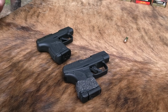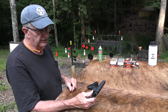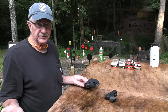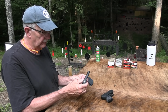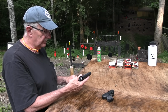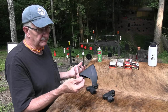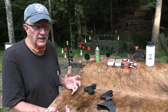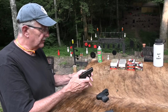And one thing that I was very pleased about is this little pocket holster for the LCP fits the LCP MAX the same way. Because your slide and the front part of the gun is the same. It's just your grip gets a little thicker right there. So it pops in there just the same, no problem. So that's an Alabama holster. I don't expect they'll make a separate holster for just that gun. I don't see any reason they might. They have my permission.